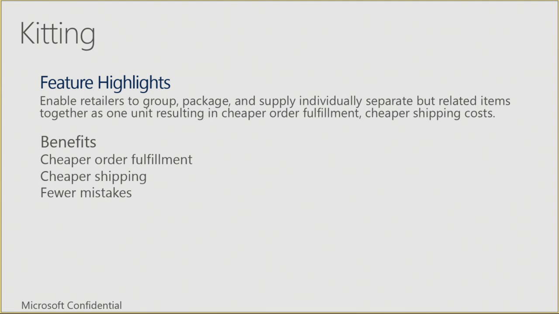It also helps in cheaper shipping, and what I mean by that is, instead of trying to pay more and put distinct items into a box, you can have customized boxes that match the kitting definitions. For example, if you are shipping an Xbox One or a laptop with some specific adapters or Bluetooth headset, that helps you come up with a customized box and at the end get some cheaper shipping out of it.